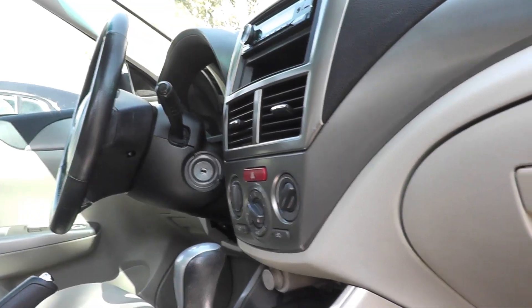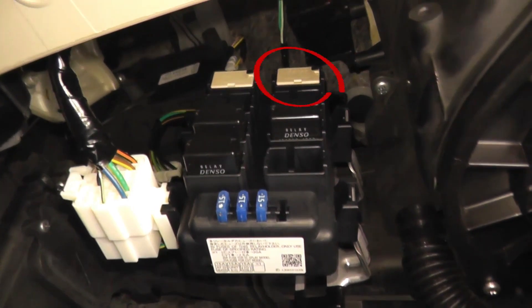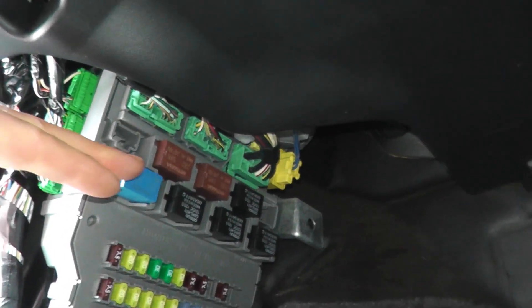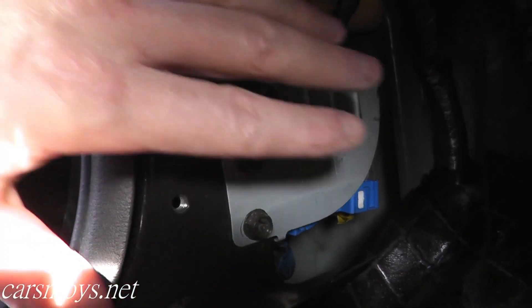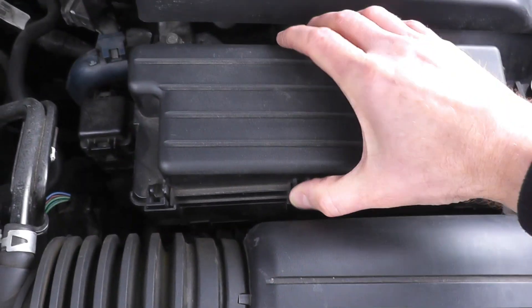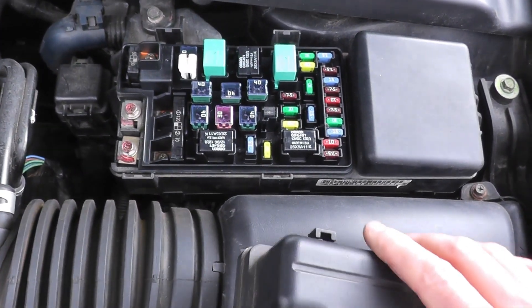Just to give you some ideas, here's a video grab of where it lives on a Subaru, which is underneath the glove box. Another video grab on the Acura TL and also on a Nissan Maxima, which is essentially on the driver side kick panel. The last resort is you can try the fuse and relay box underneath the hood or the bonnet, but typically you'll find them inside the cabin.